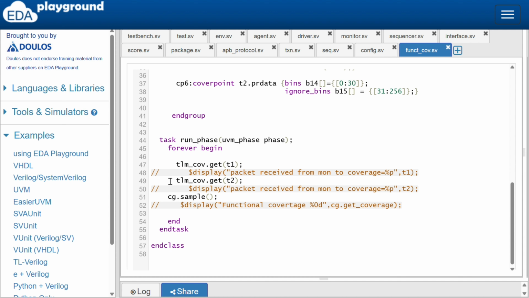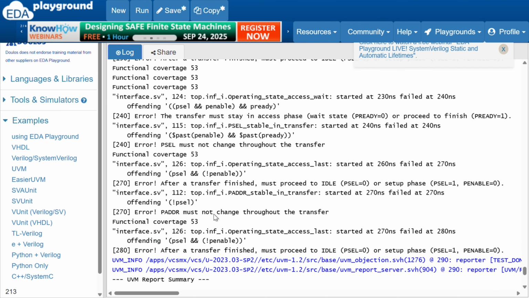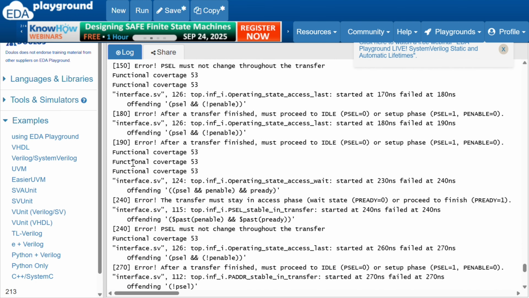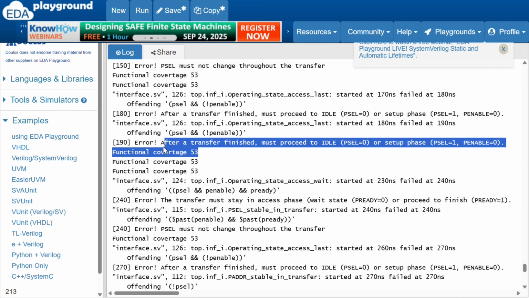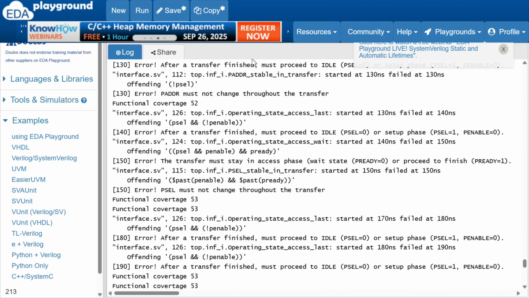So you can just call cg.sample, as EDA Playground has syntax like cg.sample, and it will give your coverage. So I will run this once. See, here is your functional coverage, 53. So we have only covered 53% of our coverage. That is our functional coverage.